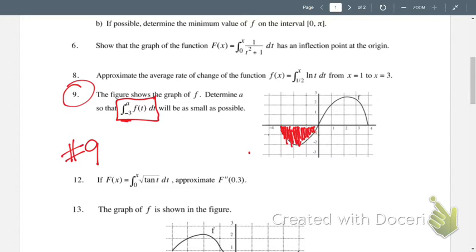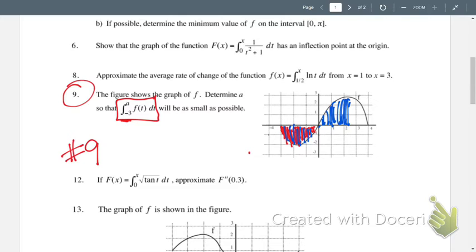Once you pass that 0, now you start adding area. So it's at about here where you'd have a total answer of maybe 0, where the red and the blue cancel each other out. Okay? So they want to know, where is this total amount of area going to be as small as possible? Well, that would be when it's most negative. And that's at where the red region stopped. So it'd be at 0.